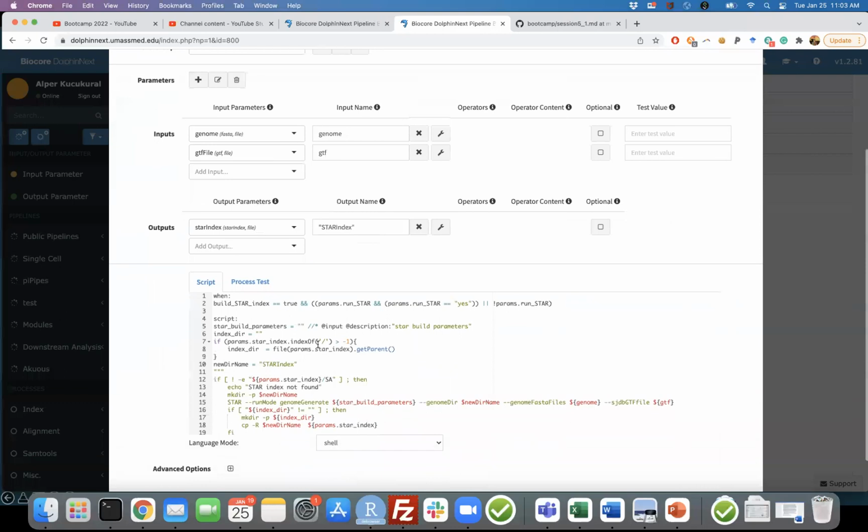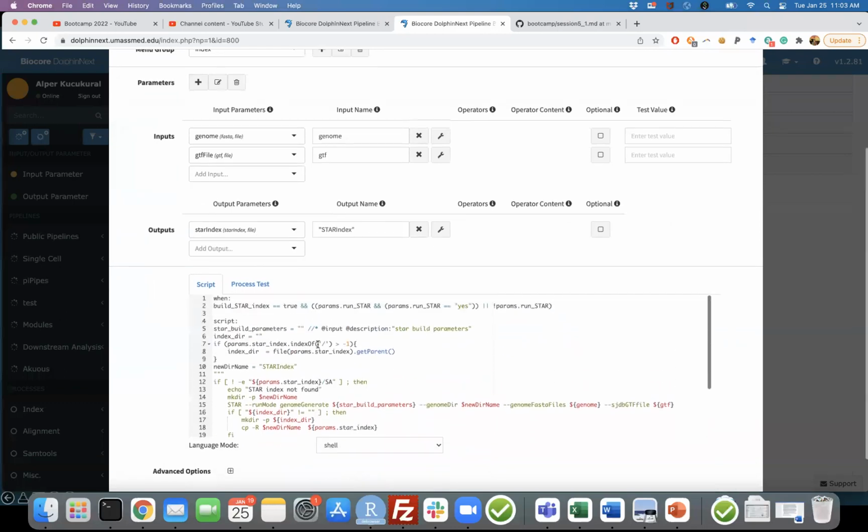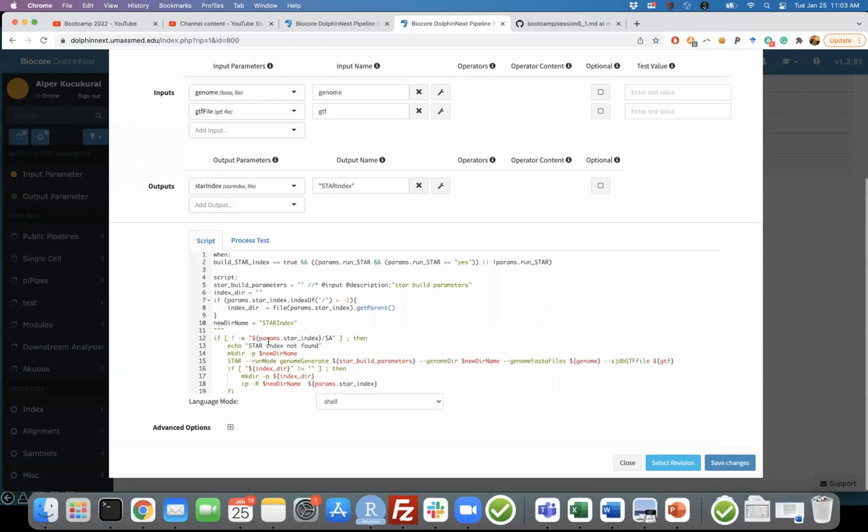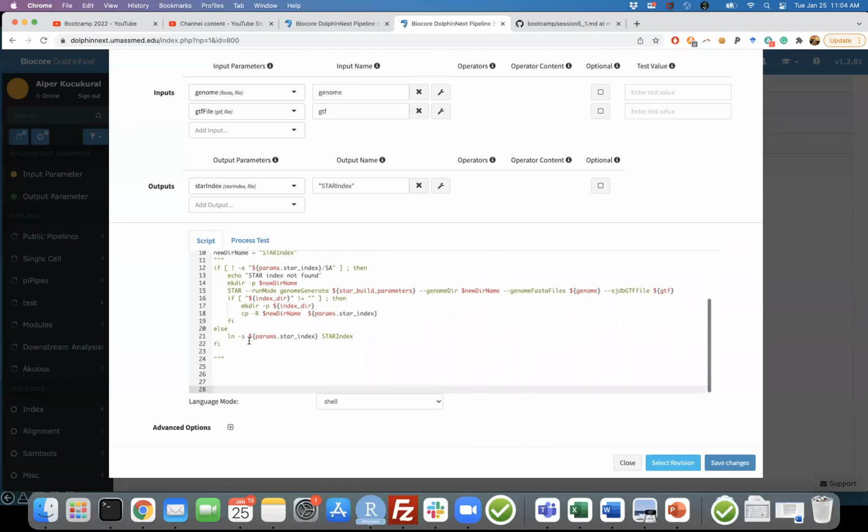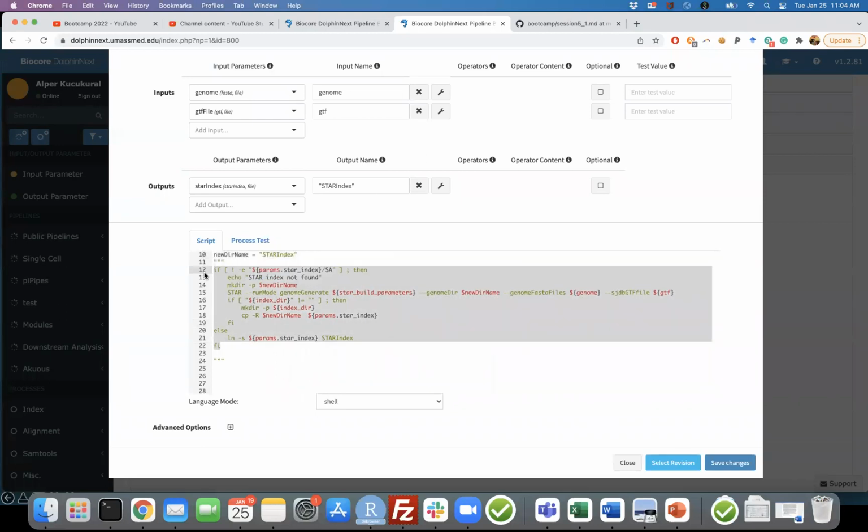If you want to see the code, you can come and see the code here. This is not that difficult. It looks difficult, but when you learn, for example, mkdir and how to run STAR, we just make it more complicated because we want to support different things. For example, we want to check if the index file exists, and if so we don't create it. We just create a link to use the existing STAR index files. Then it's going to be much faster, so you don't need to recreate the index files again and again.